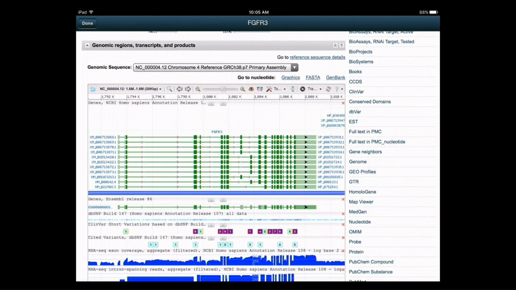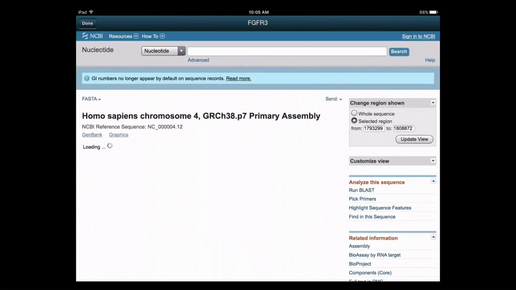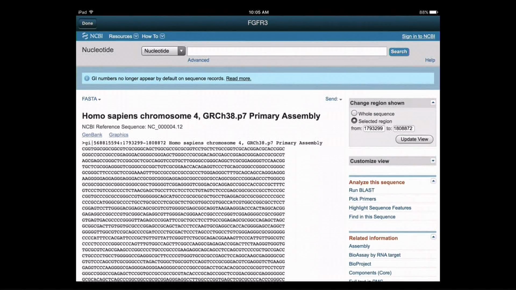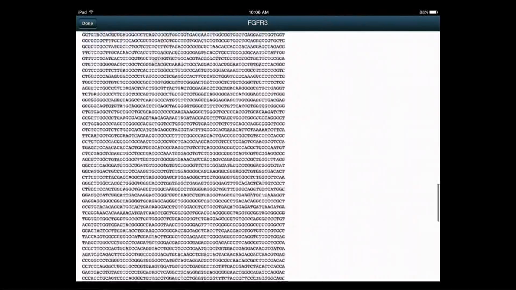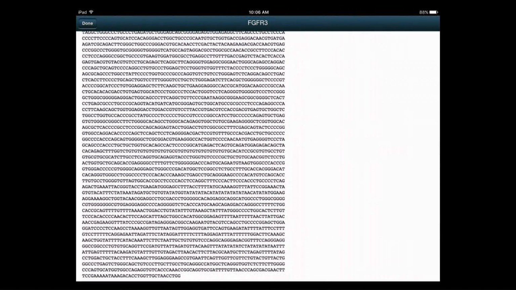When you click on the FASTA file, and this is a pretty big gene, that will pull up the sequence of that gene. The kids are like, holy cow, this is a pretty big one. I don't know how many kilobase pairs it is. But basically, that is all the A's, T's, C's, and G's to make their protein. Every kid has a different protein. We tell them to pick 12 to 15 of the first ones.